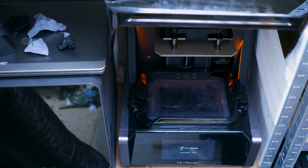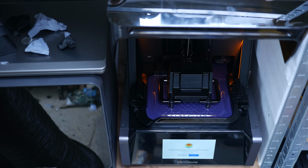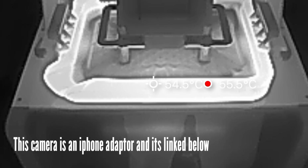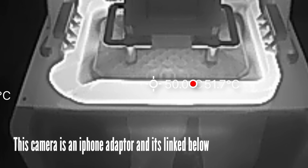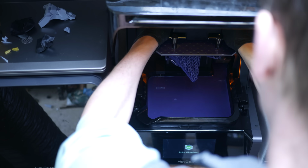You can override all those features, and that's what I had to do when I was mixing my CMYK resins, and if that's the case, you just pour them into the vat. There's no need to worry about the temperature or the mixing of the resin because the next step does that for you. And as the IR camera shows, it does a pretty good job. I tested this with other printers and it really does make a difference. Why don't more brands do this?